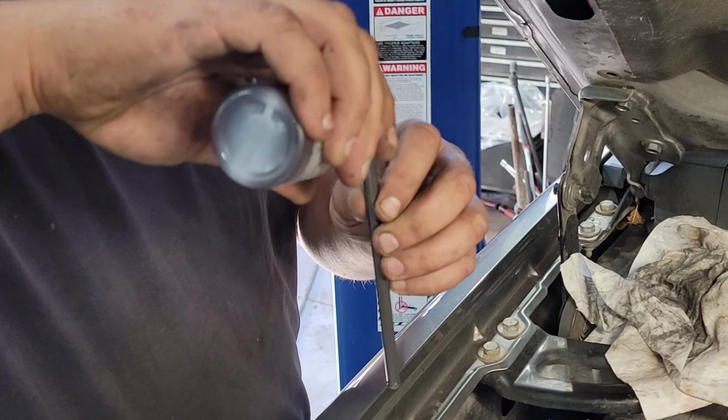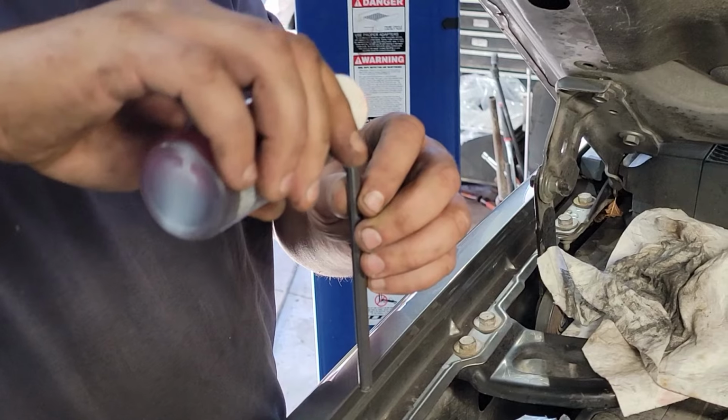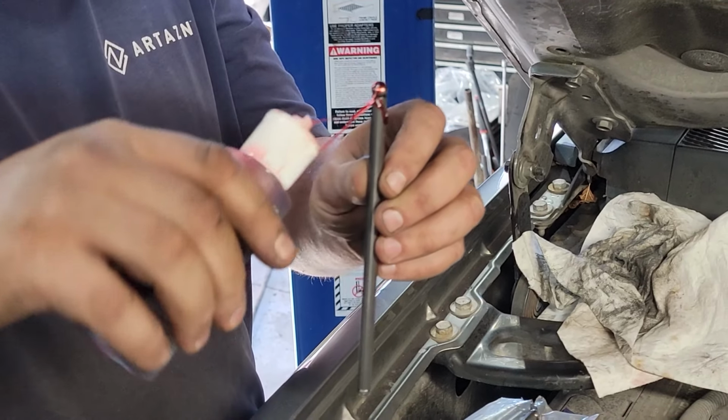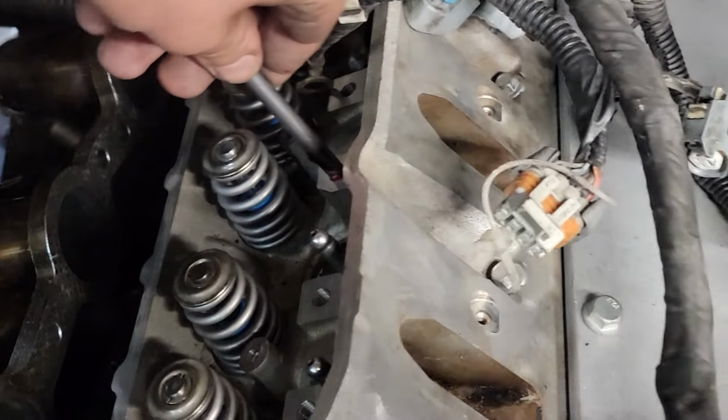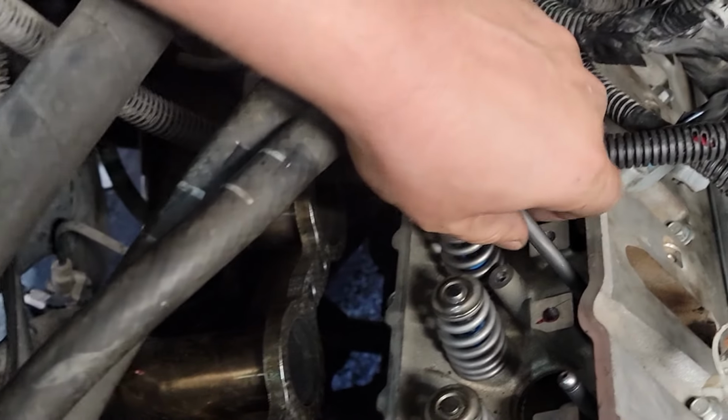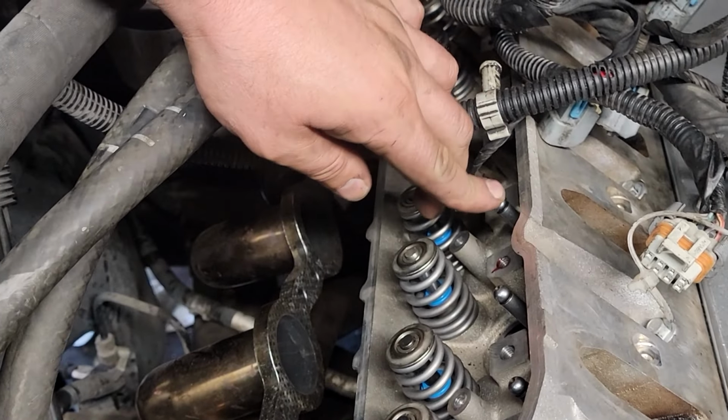Yep, I'll put a little on the tip and then shove it in the hole. This one here? Other side. Flip it over. There you go, number three. See the hole right there? You're going to go for that hole. Yeah. There you go.